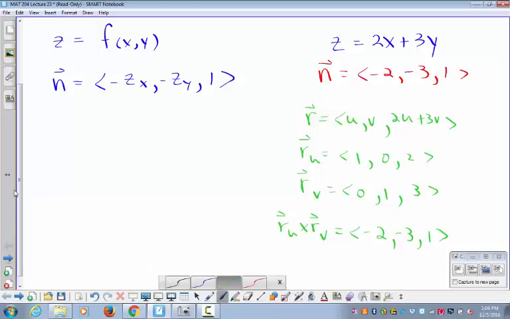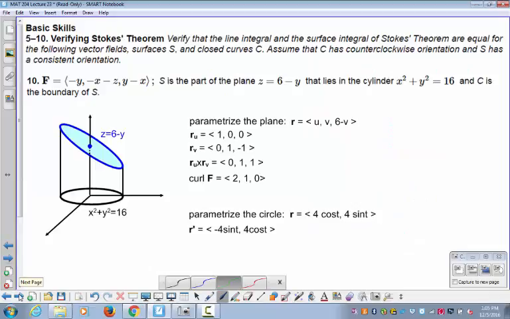The gradient just so happens to work if you have a surface written as a function, but it's only that one special case. If you have a non-functional surface, like a sphere, the gradient 2x, 2y, 2z will not work. You have to do r sub u cross r sub v, or use minus z sub x, minus z sub y, 1. So that's why I came up with a different answer, because I used the wrong normal. On V2L, I posted the complete solution using both, showing that you get -4π either way. So that one's posted.